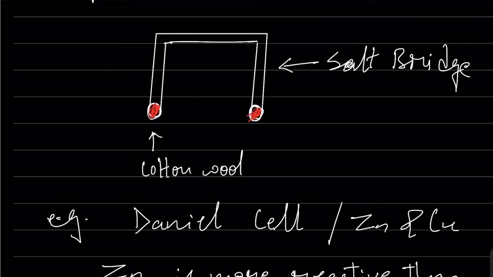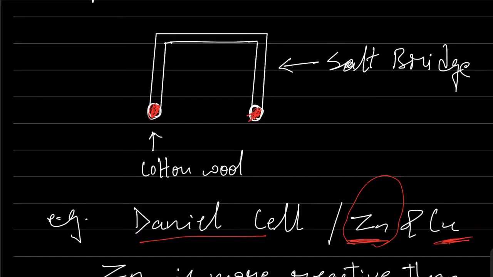Now we have studied three components: cathode, anode and salt bridge. Now we are studying the Daniell cell. The Daniell cell is an example of a galvanic cell or voltaic cell. Two names are there, galvanic cell or voltaic cell, and Daniell cell is a specific one. Whenever the examiner says Daniell cell, we have to understand automatically that the cathode is made up of copper and the anode is made up of zinc. Left is the oxidation half cell, zinc, and the reduction half cell is copper.